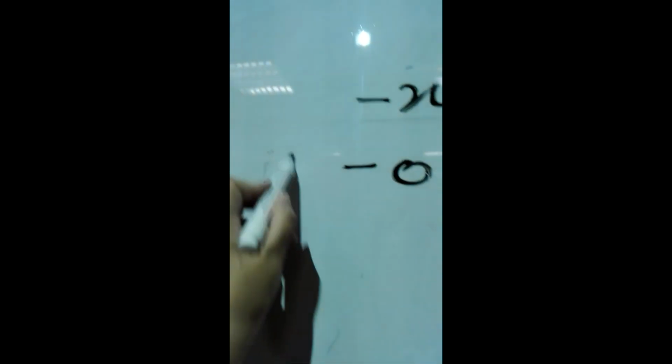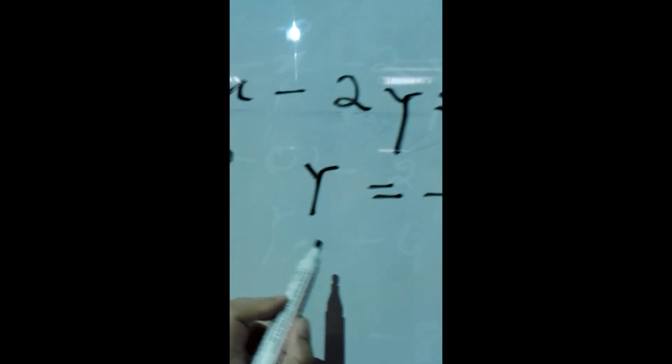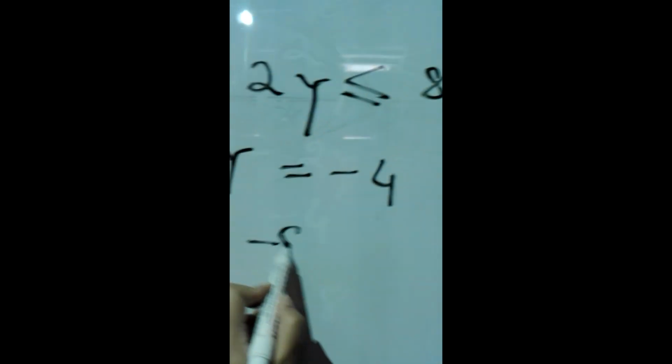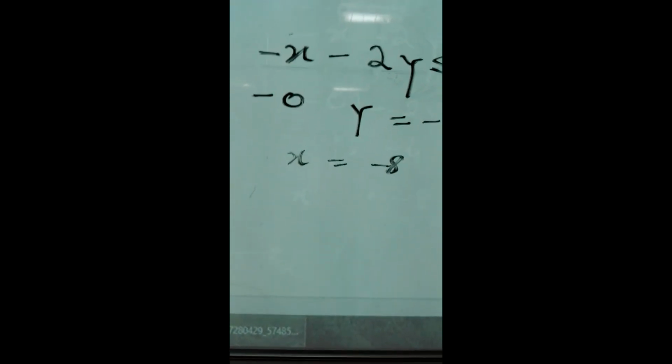We are going to keep, in the next step, this side as 0, and then the value of x would be equal to minus 8. Now why is it like that? Because we have y as 0. Now I'm going to be drawing the graph. If you can just simply see, the simplistic kind of graph would have x as minus 8, right?